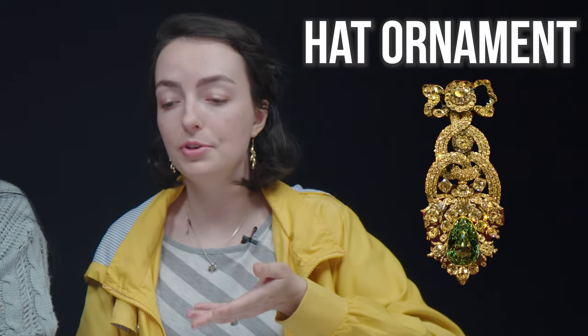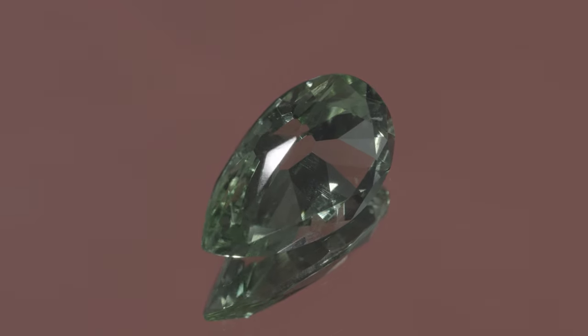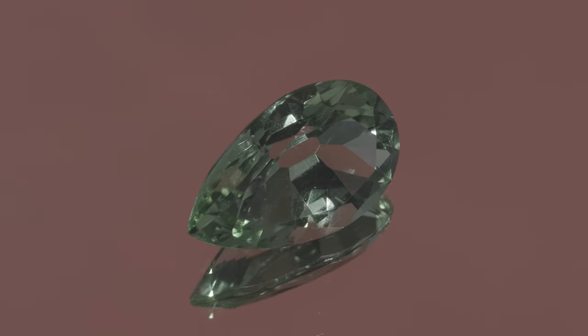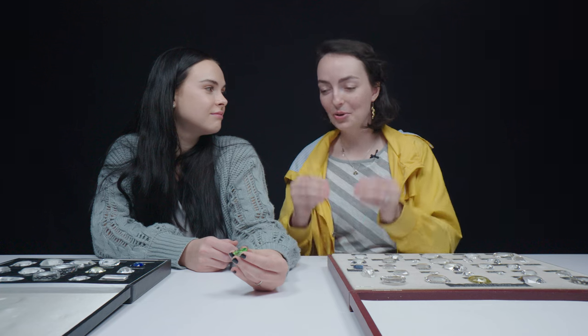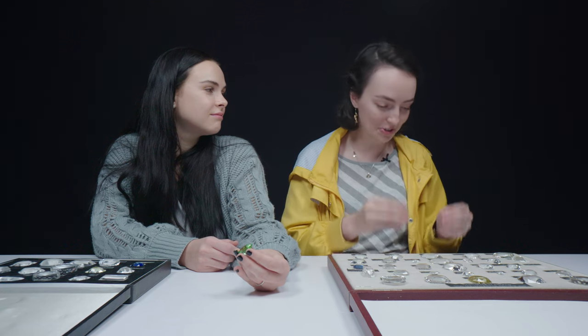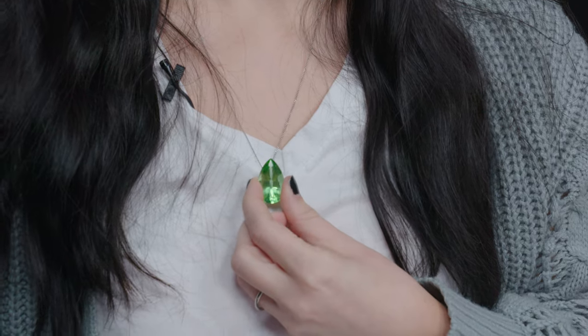The Dresden Green color is actually known as a fancy green, and it was deemed that by the Gemological Institute of America. The Dresden Diamond is currently set in a brooch and it has 58 facets. The cut of the Dresden Green Diamond is a pear-shaped facet and it was believed to be found somewhere in India. The Dresden Green Diamond is currently in the Green Vault in Dresden, Germany. If it were anywhere else I would feel wrong — like if it was in the blue vault, what are you doing? How would you wear this, Sarah? So there's only one of them, so I don't think it could be earrings. Feels a bit too big to be a ring, so I think the most natural way to wear it would be in a necklace. It would probably have to be a sturdy chain. I think that would work quite well.